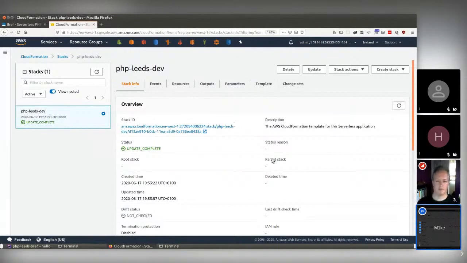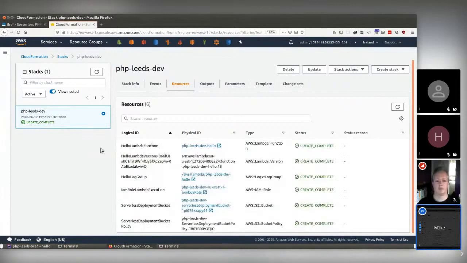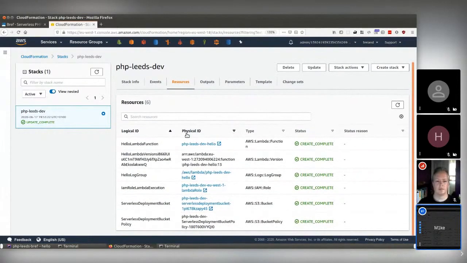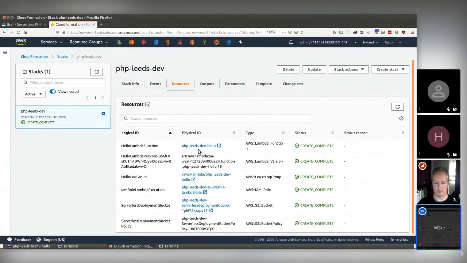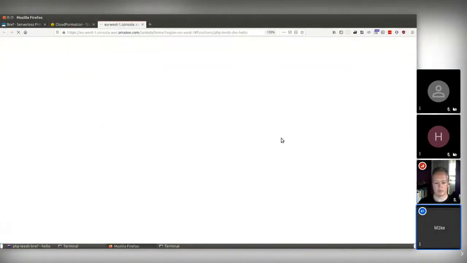And it's not hugely important what's in here, but it is interesting to see the things that have been created. So, you know, we typed a few lines of code and we hit enter and look at all the work AWS did for us. It's created all these different things. We've got log groups, we've got a function, we've got an S3 bucket, we've got Identity Access Management, IAM roles. It's done a lot of work for us, which is great. So let's have a look at that Lambda function.